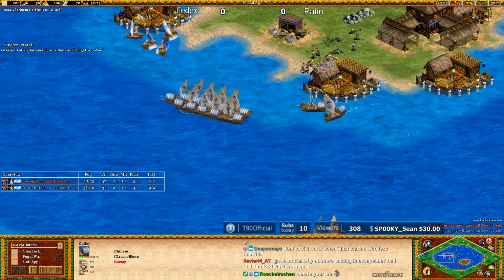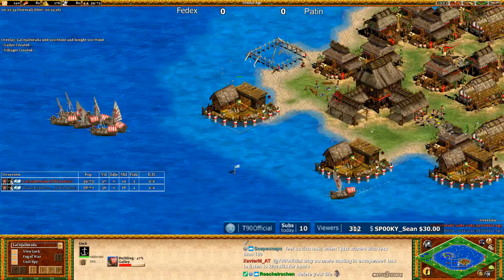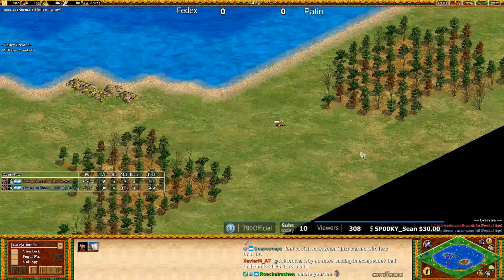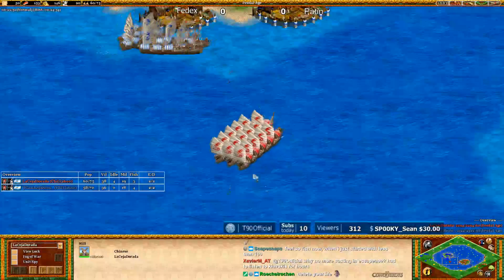So Red finally made a mill on something useful, shorefish and deer, which is very... I can't believe that first mill, man. He saw the deer too. He had scouted the deer before and he still made the mill over there. That's crazy. Yeah, it's a much better mill.